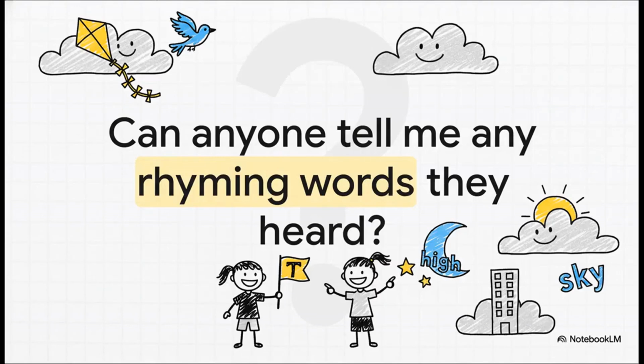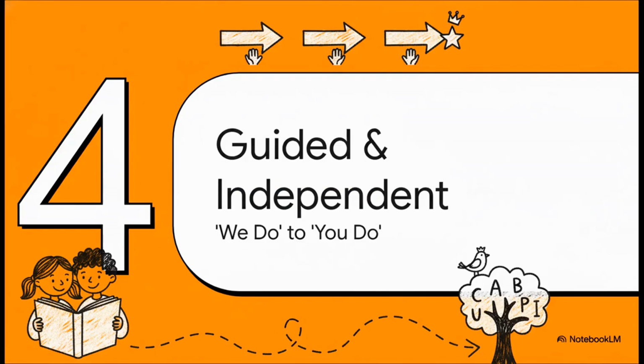And boom! Right after I model my thinking, I'm going to turn it over to the students with a question pulled straight from that evidence document. This is our first quick check for understanding. I'm listening for them to say high and sky, and I'm hoping some of my superstars might even catch team and dream.